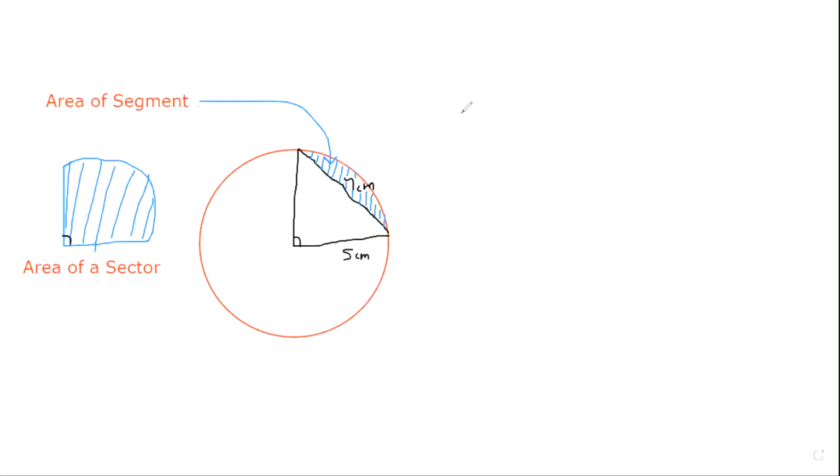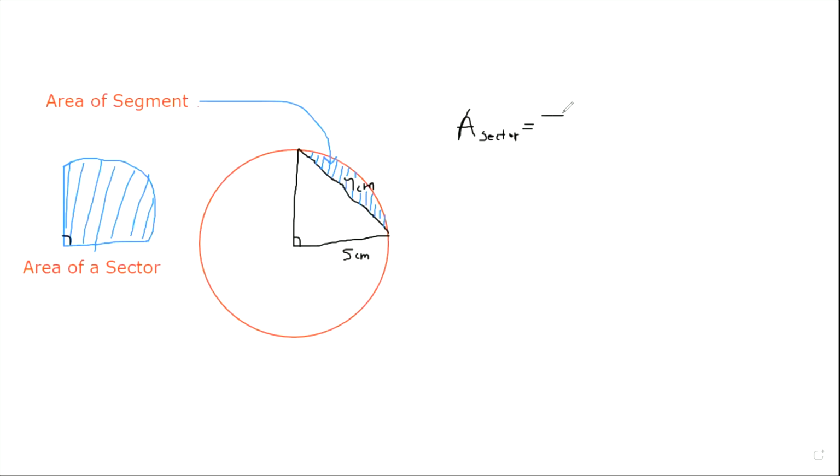So with 90 degrees, we can put our formula now. We want to find the area of a sector. Okay, so we'll use S for sector. Can't just put S there because we're looking for the area of a segment as well, so I can't just put S.